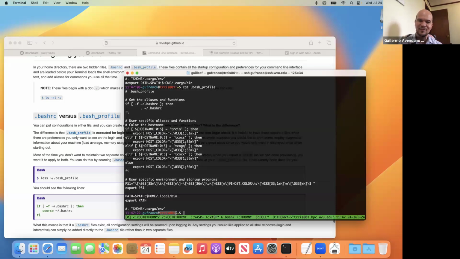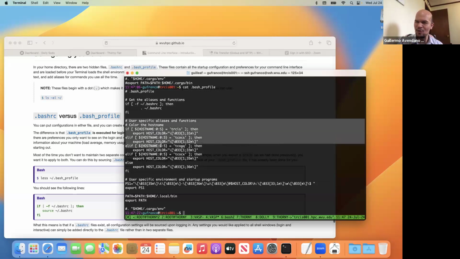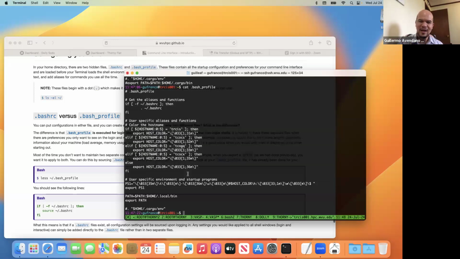I have here some extra stuff like this that will color the prompt depending on which machine I am on. Because I'm jumping into too many machines, the coloring helps me mentally organize whether I am on the login node, on a compute node, or on a different machine. All that is handy. I use this way of changing the prompt so that for me it looks like this. In your case, it's probably just black and white. It doesn't have the time.